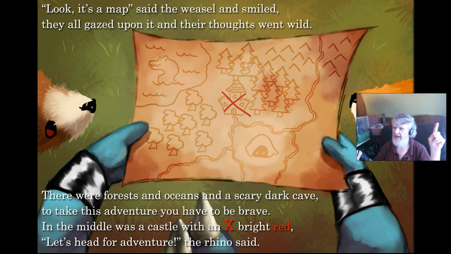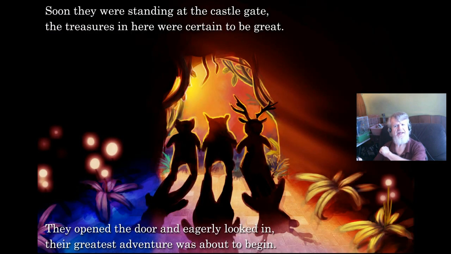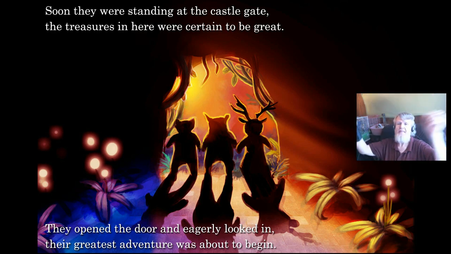There were forests and oceans, and a scary dark cave. To take this adventure, you have to be brave. In the middle was a castle with an X bright red. "Let's head for adventure," the rhino said. Soon they were standing at the castle gate. The treasures in here were certain to be great. They opened the door and eagerly looked in. Their greatest adventure was about to begin.